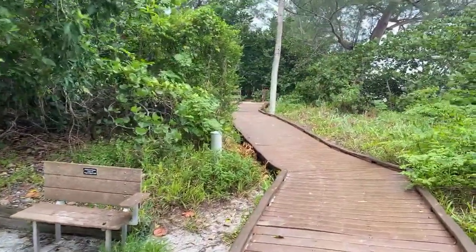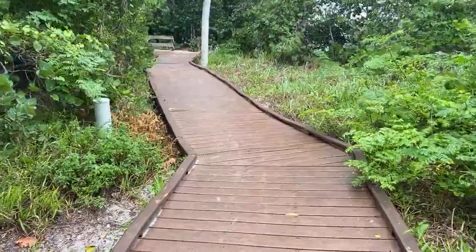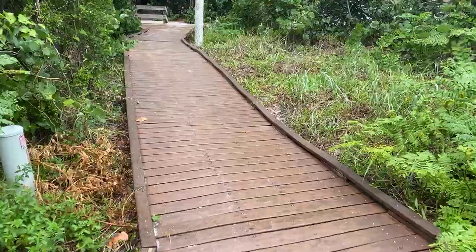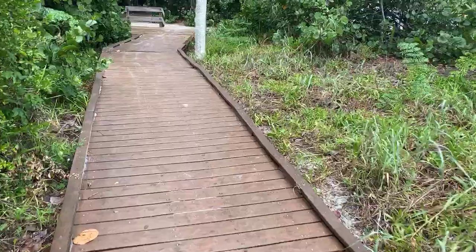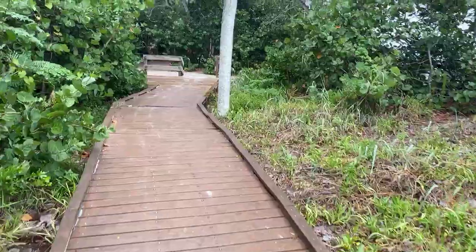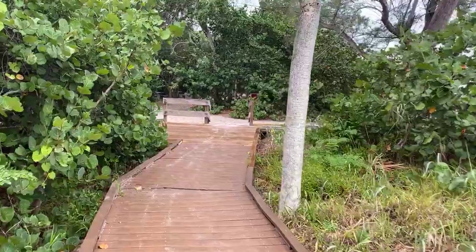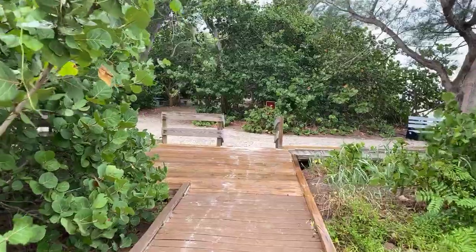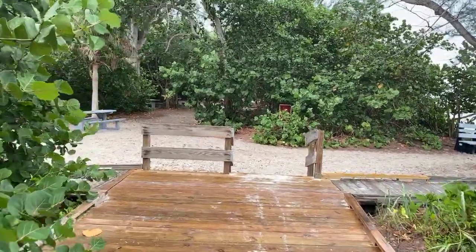And this is one of the newer boardwalks. This is some type of composite material. This will be around forever and ever. They replaced the old wood. But if you or anybody you know has a hard time getting out here, ask the rangers what's the best places to park. There are ramps that take you right down to the beach in several locations.